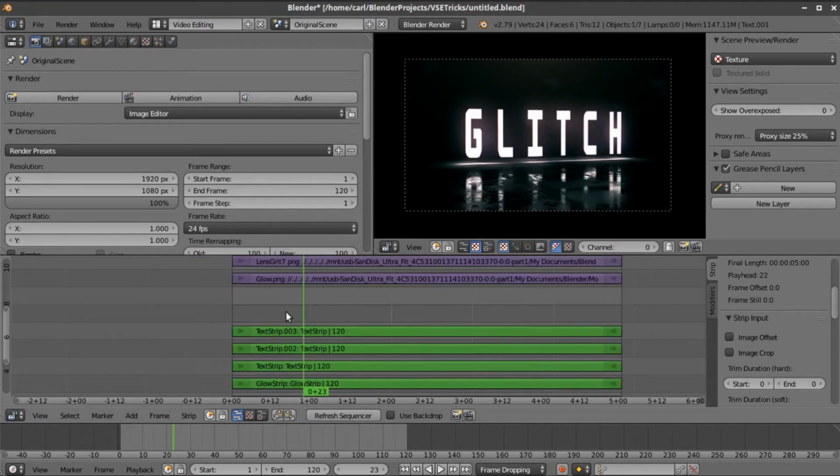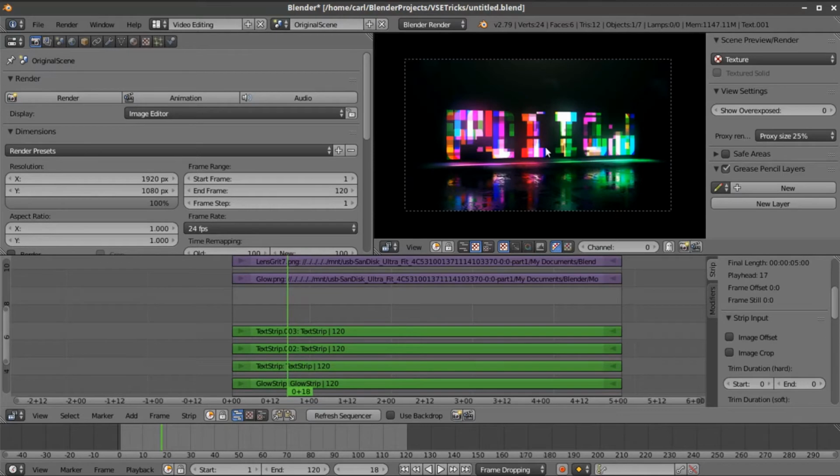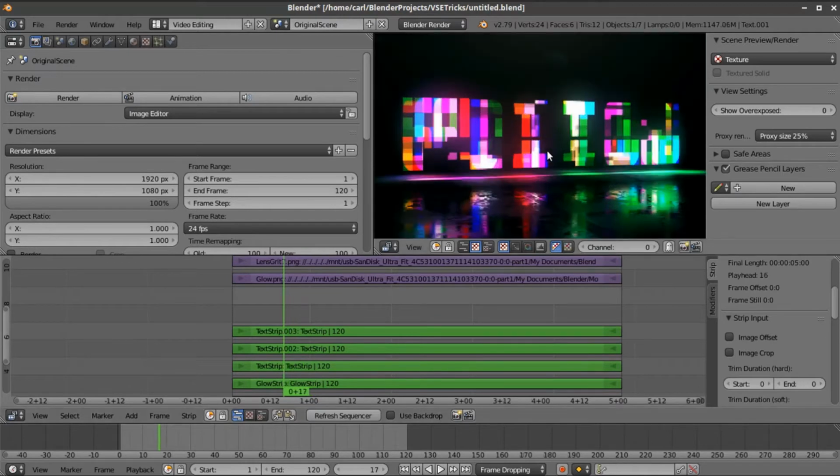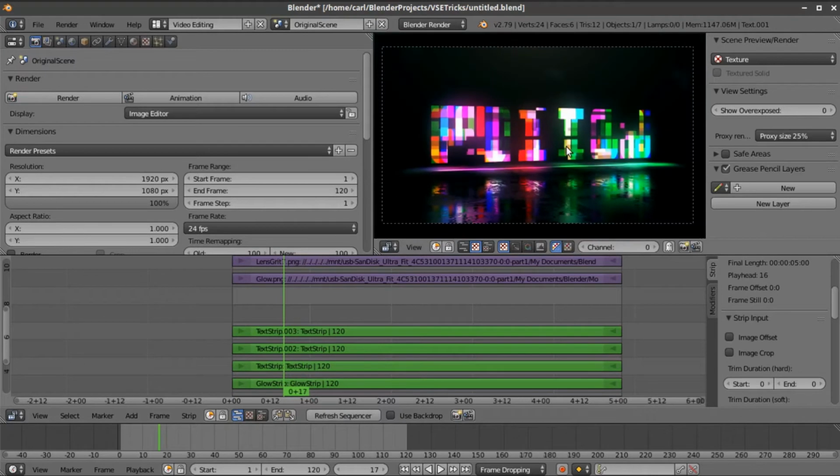Again, this is not going to be in real time as it was before. One of the reasons is that what we're using is an animated texture, and that animated texture has to cycle through frame by frame within the scenes from which it is rendering. So we're going to lose a lot of our real-time capability when we do something like this, because we have multiple places where we see that animated texture being rendered within the scenes.